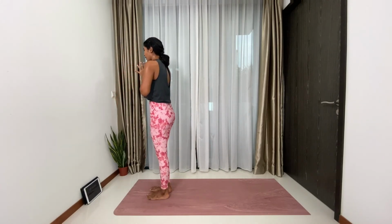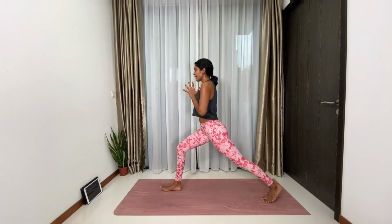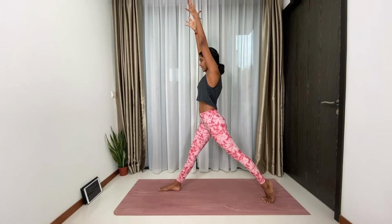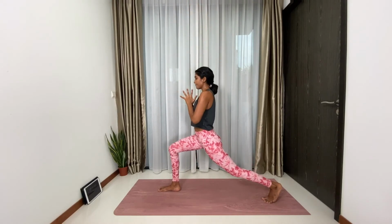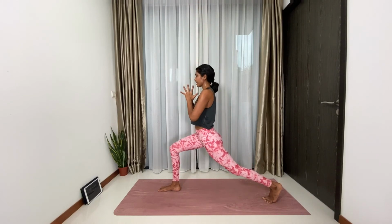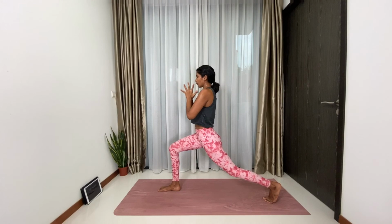Now we're going to step our left foot back, coming onto the ball of your left foot, bending into the right knee. Inhale, we're going to reach up for the ceiling. Exhale, bend in. Inhale, straighten the legs. Exhale, bend in. Keep going. One whole minute here.